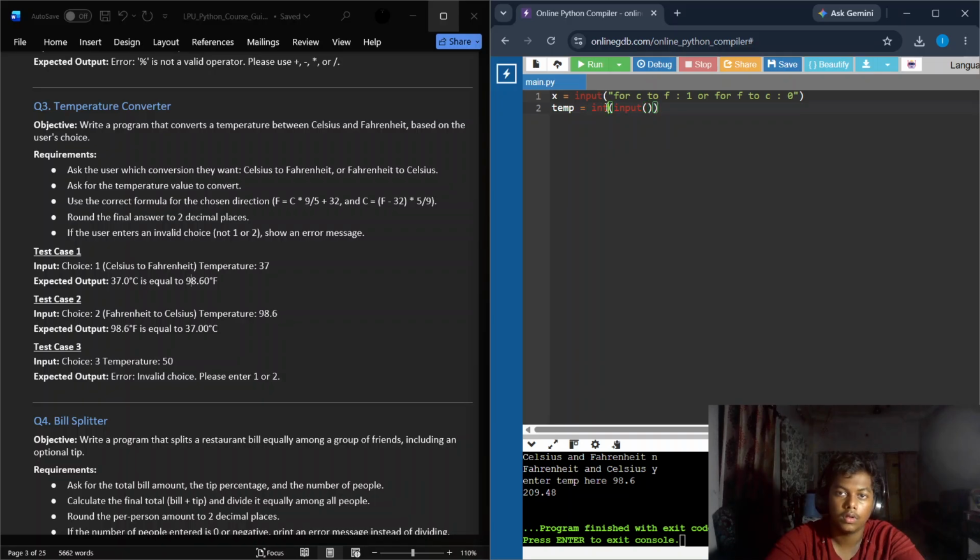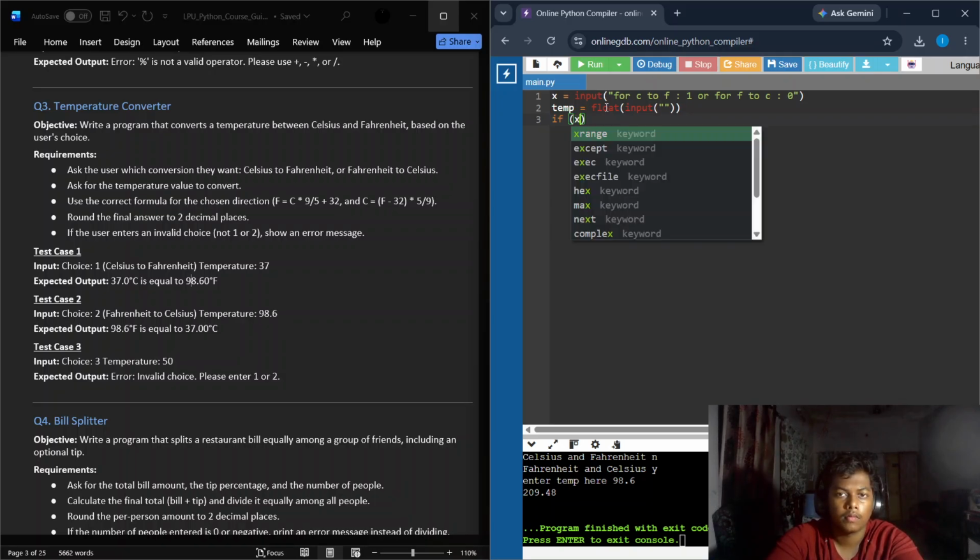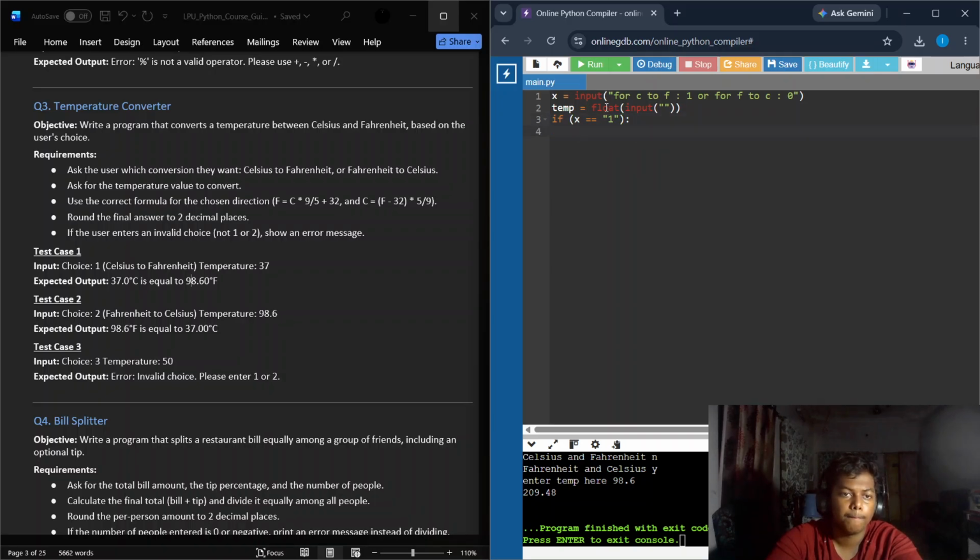Sorry, we'll take a float. Okay, done. Float, took float. Next. If x equal to 1, C2F.